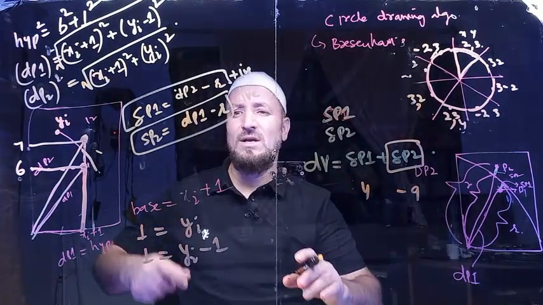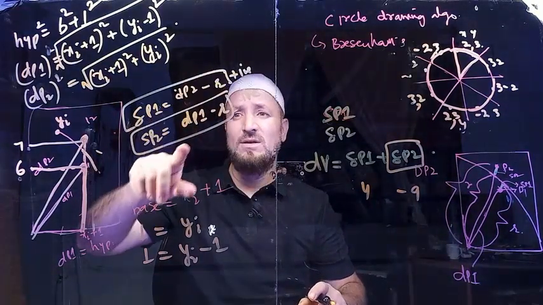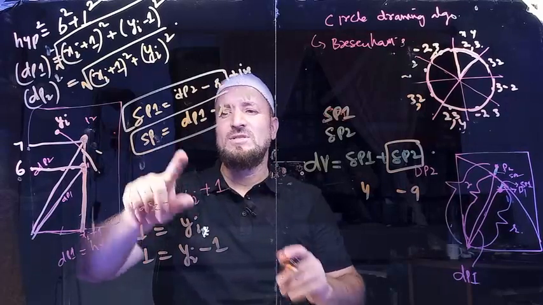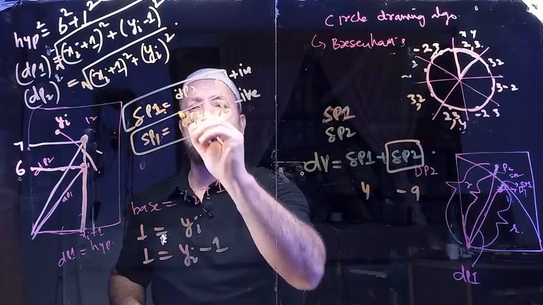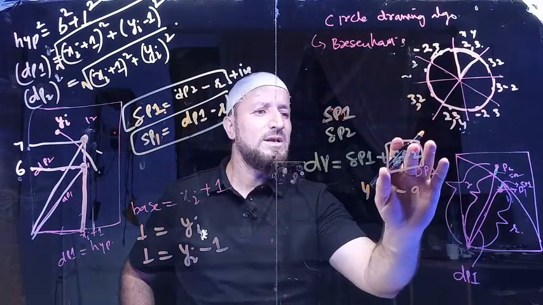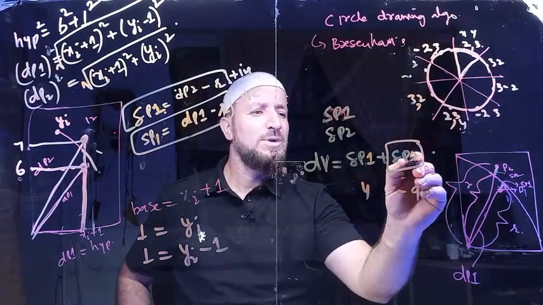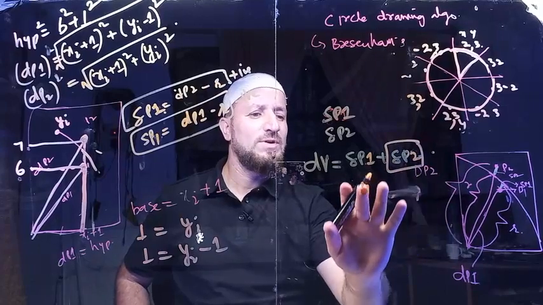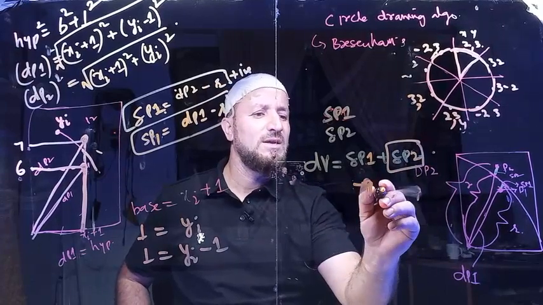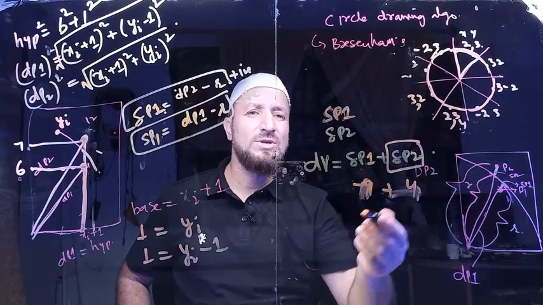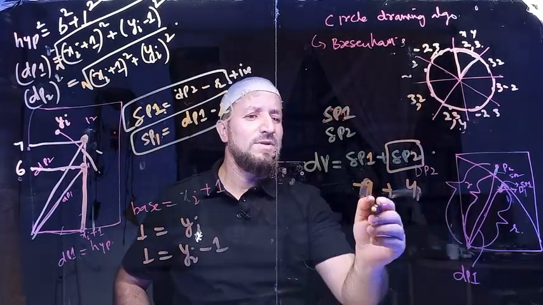By the way, I made a small mistake here. This is delta P1 and this is 2, okay? So delta P1 will be negative and delta P2 will be positive. So in this case this will be negative: minus 9 plus 4, that is minus 5. So it will come negative.